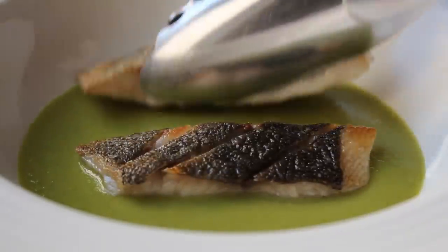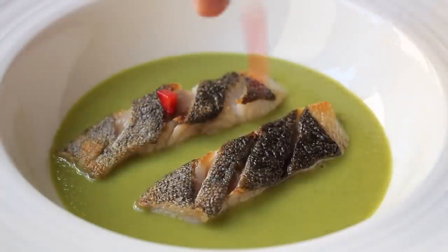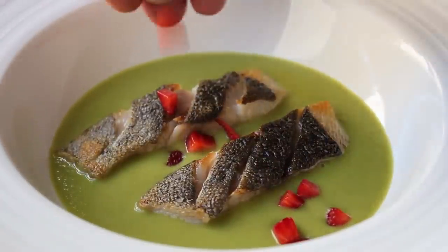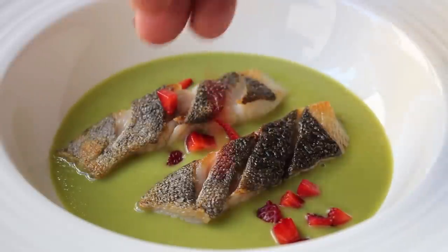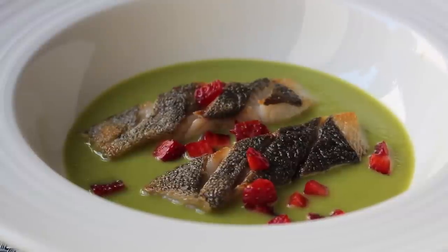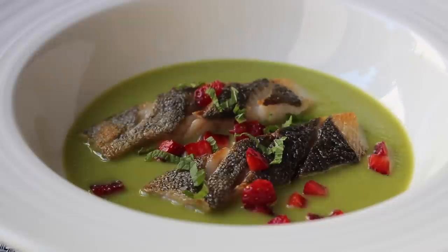But wait, there's more. And I hope you're sitting down for this, but I'm going to garnish this with a little bit of diced strawberry, which I realize may sound insane. That is until you actually think about it for a second. All right, the acidity of a strawberry is very close to a lemon, and no one has a problem putting that on fish. And in addition, that subtle sweetness from the fruit really works well with that green curry sauce. And then last but not least, I'm going to finish off with a little bit of thinly sliced mint. Okay, mint and fresh peas are an age-old combination that works so well together. And that spring pea curry with black cod is done.